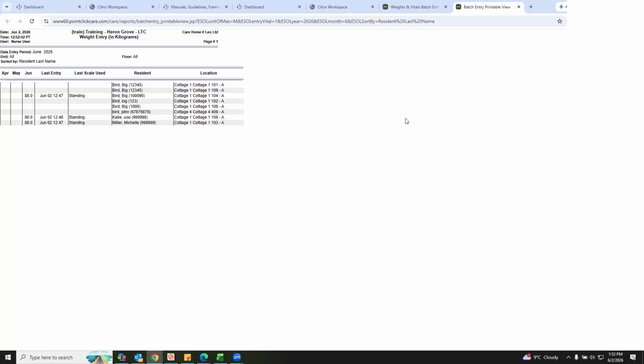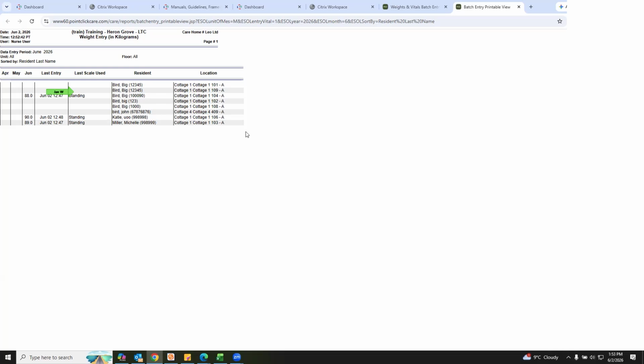I used to do that on a Saturday, usually when it was my month to do them, and I was working the first weekend in the month. It allows me to just enter the value here. I could circle or highlight the last scale used if it was the scale I'm going to use this time, but also it gives me the prior 2 months of values. So as you move forward, it's going to show you what the last 2 months of entries were.